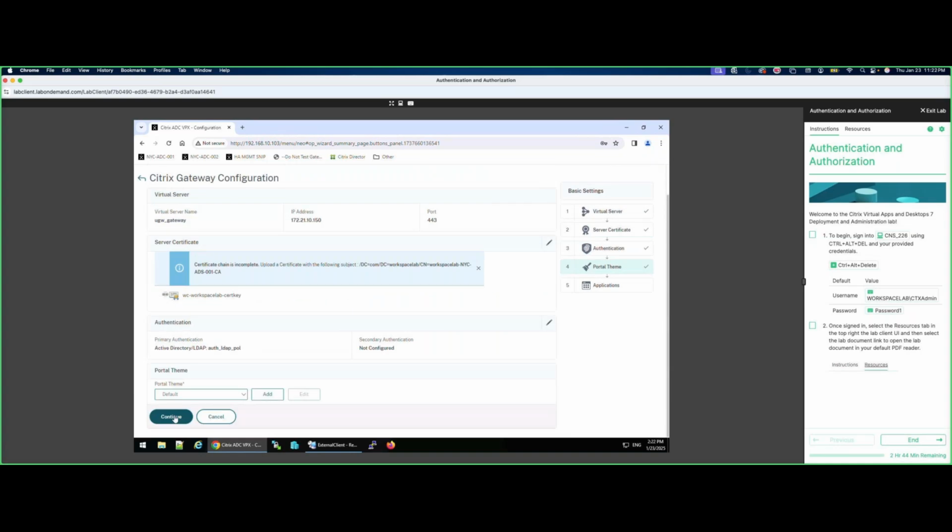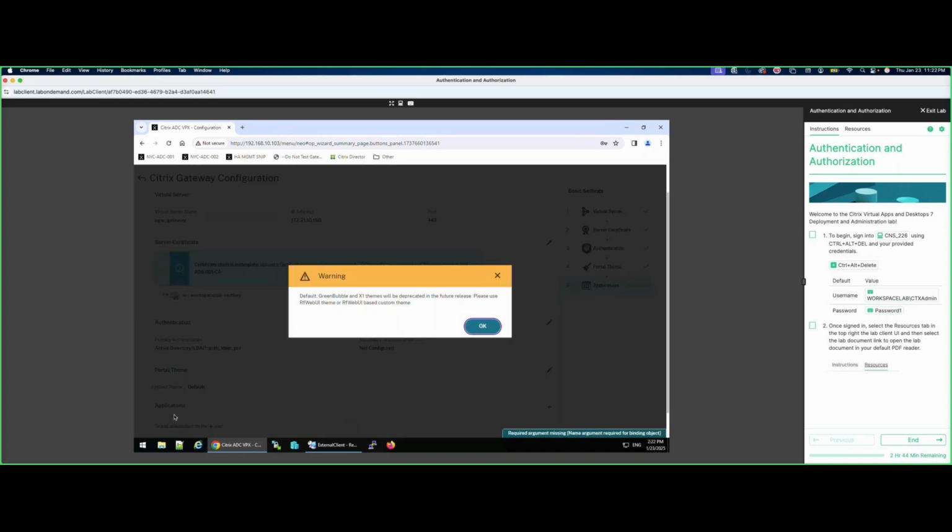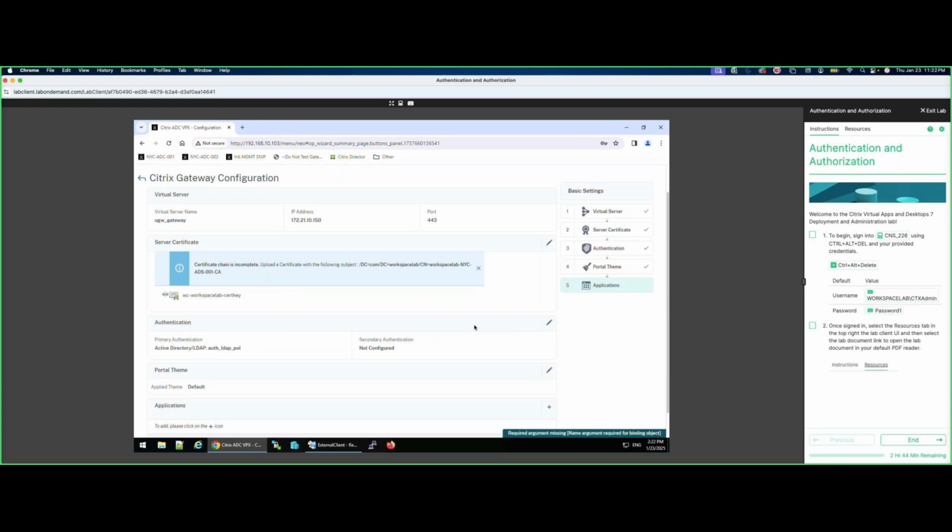Continue, say OK. And there's a back arrow next to the Citrix Gateway configuration. That one, yes. There's a back arrow.